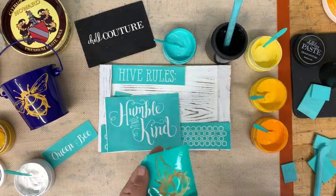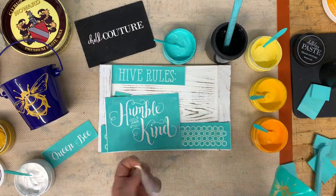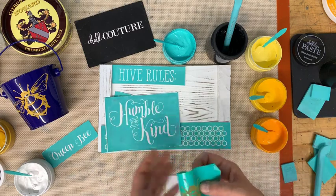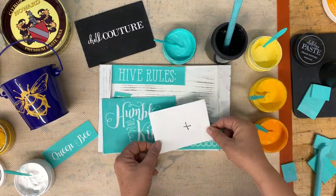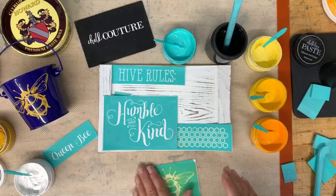Gonna pat it, make sure that it's dry. It's all dry, it's sticky already. I'm gonna put it back onto my backer sheet, which I have an X on the back. The front side is glossy. So the easiest way to do this is to have your transfer laying down and put your backer sheet over the top of it. Just line it up, rather than trying to move your transfer all around.